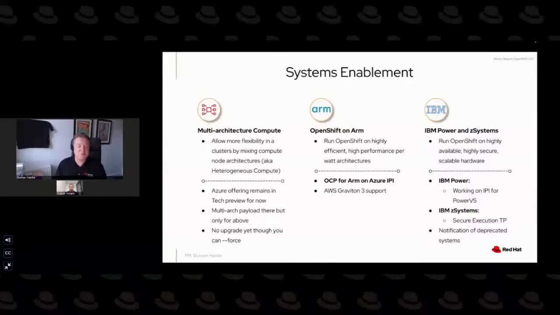On the ARM side, as already mentioned, we now offer OCP on ARM, on Azure, with our automated installation or IPI installation method. Again, watch out for UPI coming soon. On the Power and Z side, just one thing I'm going to mention here. Do take a look at the release notes. There are some deprecations in there for the older systems. There were too many to list on the slide here. So just take a look at that. They're not going away now, but they will in the future.